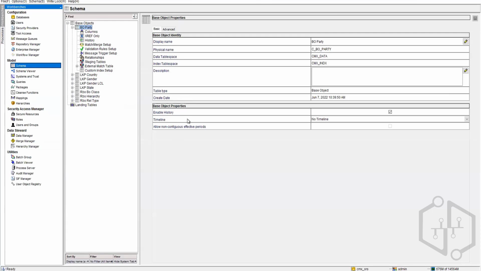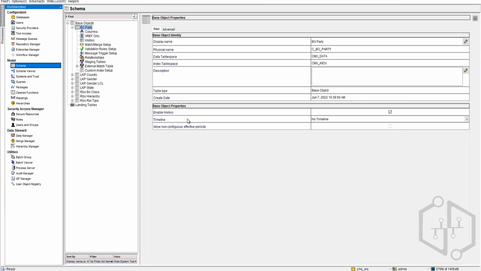Or what is timeline? Timeline is utilized mostly in products which are expiring, like drugs or spirits, or any product like lifetime insurance or financial products where there is an expiry date.